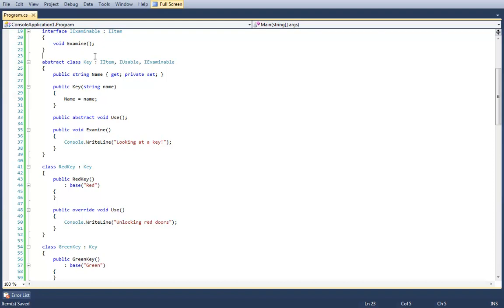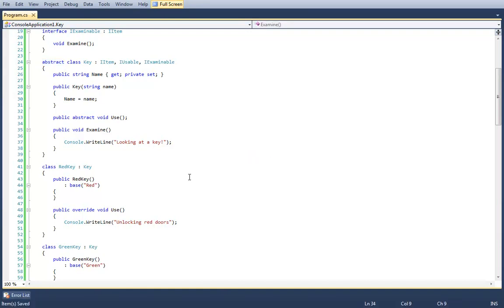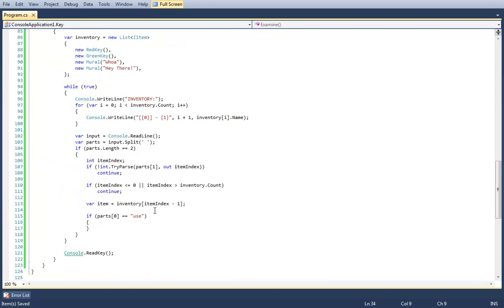Okay, so here's the abstract key class, which is an abstract class key that implements IItem, IUsable, and IExaminable. Okay, so jumping down really quickly, just finishing off the code that we have here.